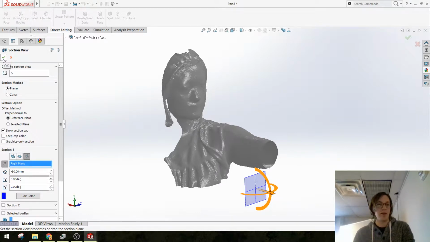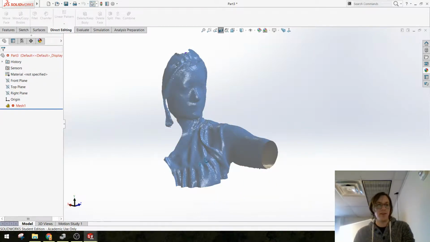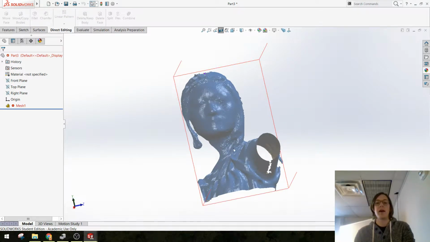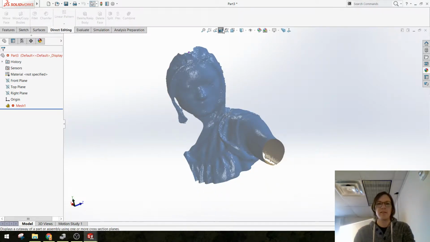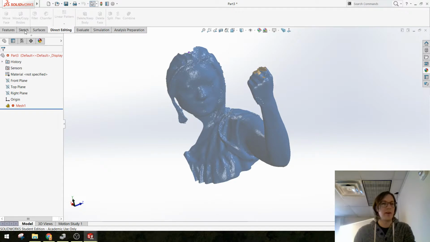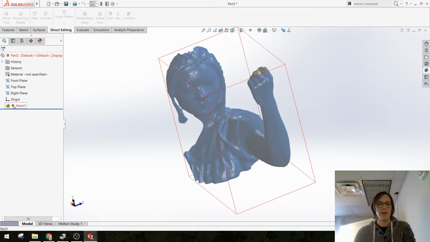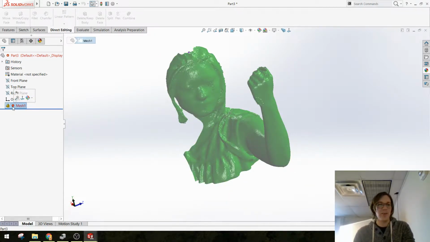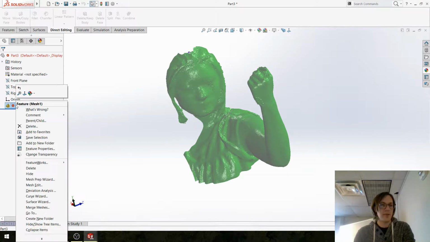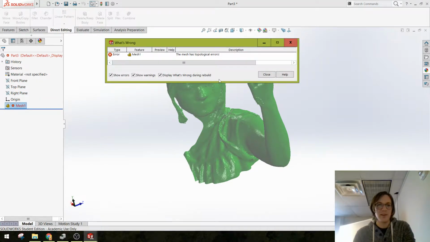If you guys want to experiment with that, what's that? Let's try it. Can we use the move tool and reorient it? It's not a body, it doesn't show up as a surface or solid body, so maybe not. And again, I don't know why it's showing me this as being an error. What's wrong?